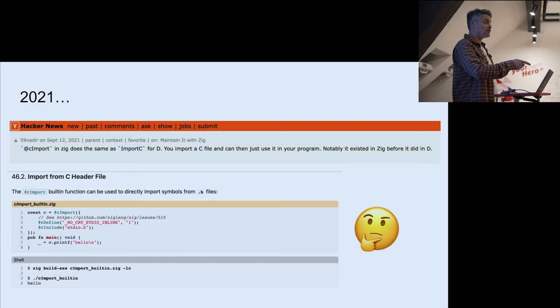Also notice I read Hacker News a lot, which is that you can just import and include a C header file in Zig directly and then use symbols from it, which seems like a killer feature. And obviously I've been a Python programmer for more than 10 years and was aware that Python had a C API, so I kind of had this realization that it might be possible to write Python libraries in Zig.